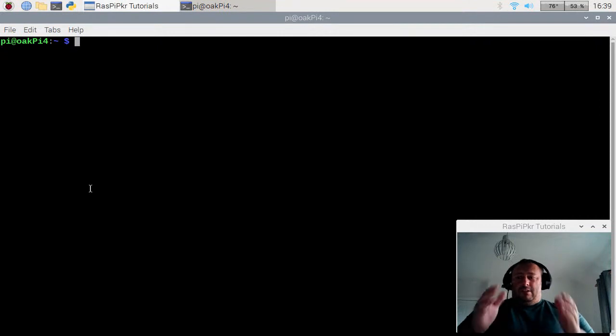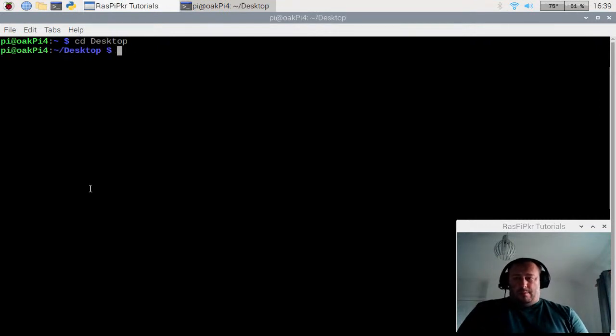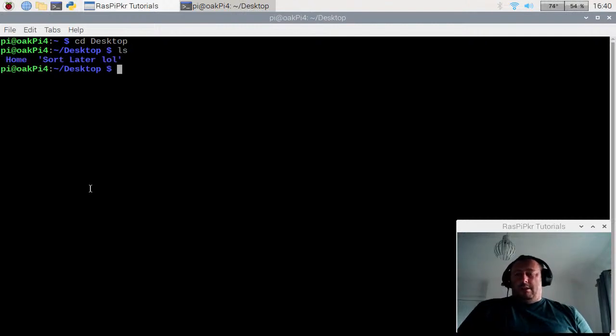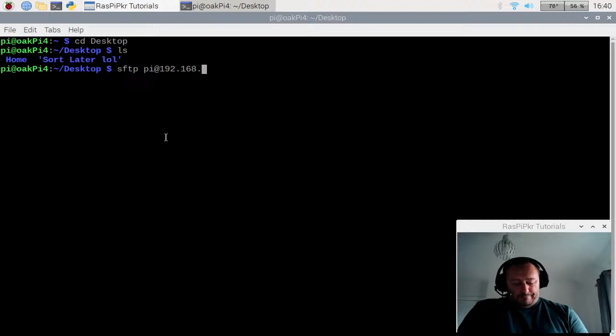Right, so I am on my Pi. I want to go into my desktop. Right, ls. I should have my home and sort later, because that's a lot of files that I just chucked in to clear my desktop. Right, so now sftp pi at, and the IP address again, 17.